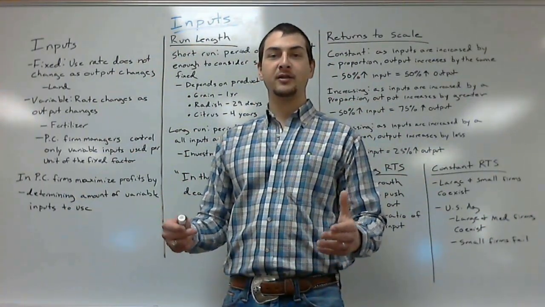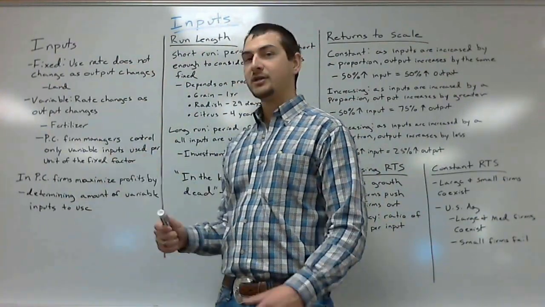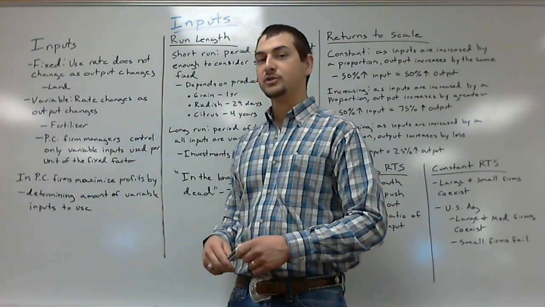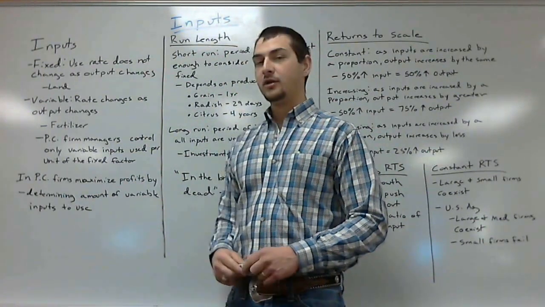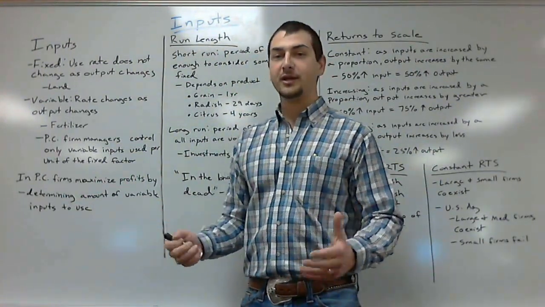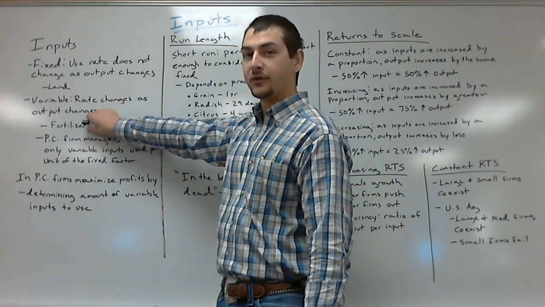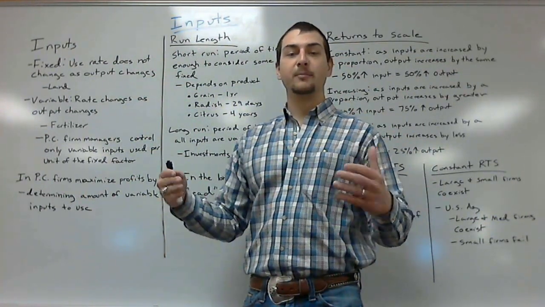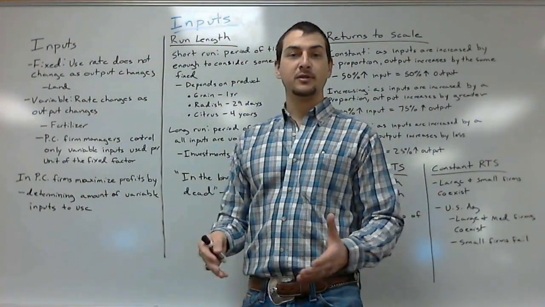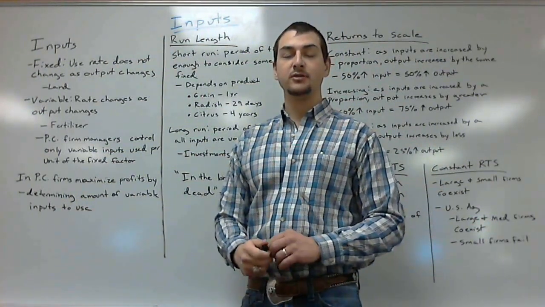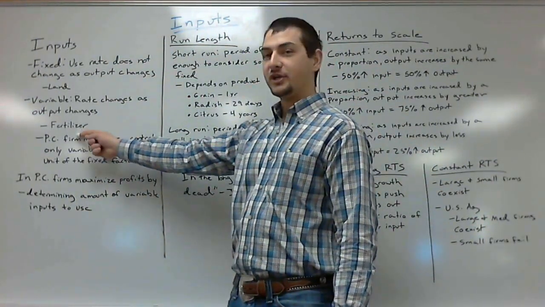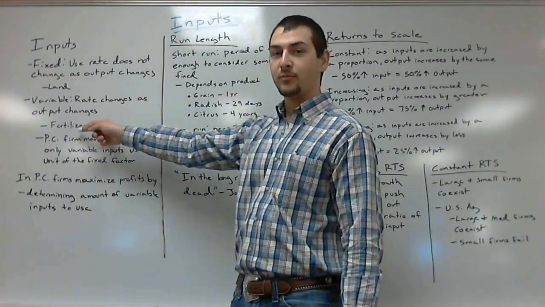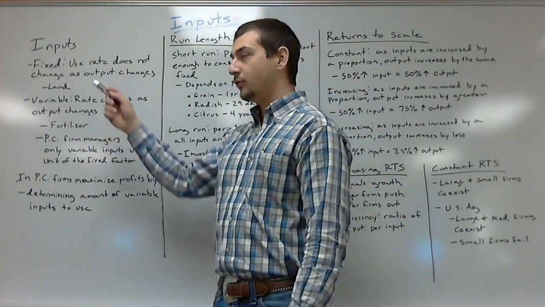Now in a perfectly competitive firm, the manager can only really control the variable inputs. And what they're trying to do is they're controlling the amount of variable inputs used per unit of fixed factor. So if we look at this example where we're looking at variable inputs of fertilizer and fixed inputs of land, what the manager is trying to do is they're managing not the amount of land they produce. No, they used all of the land that they can feasibly use, but rather they're looking at how much of this variable input should I use? What is the correct amount of variable input or fertilizer that I'm going to use per unit of land?